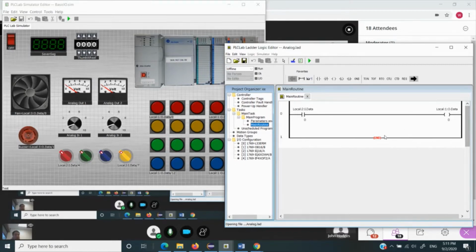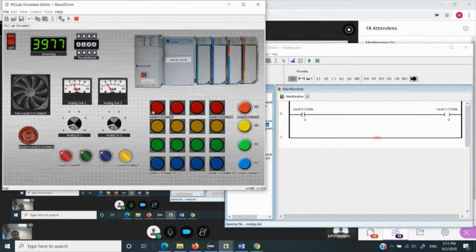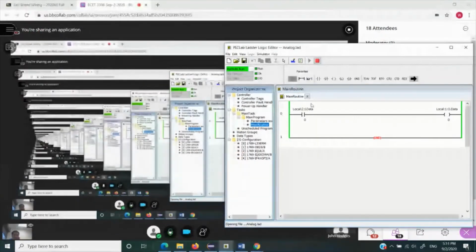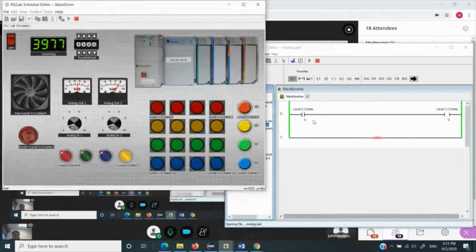So now we have a single rung program. If you look at it, nothing is missing, so we can run it. Let's first run the simulator. So the simulator is running. I'm going to run my program. Once you click run, what you observe is that this line and that line become highlighted, green, flashing like a glowing. And if you push the button, it makes this instruction true. You press it to make it true, release it, it becomes false. Press it, it becomes true.